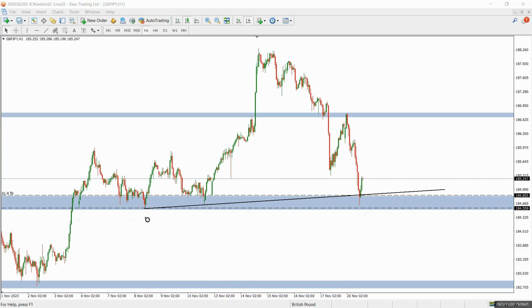Then what do we have again? The trend line, touch 1, touch 2, touch 3, and prices respecting it right now. So we have a very strong confluence right here. So what do we do? It's telling us that price could continue its bullish rally right there.